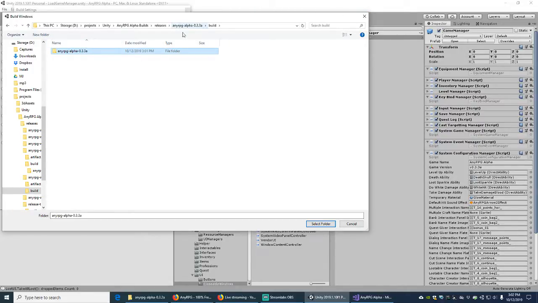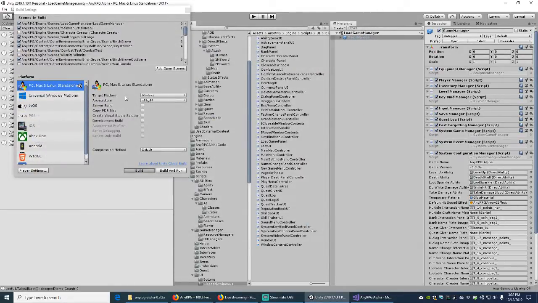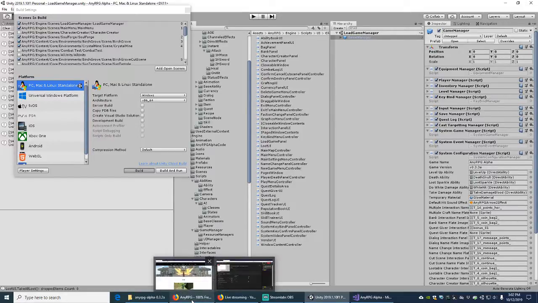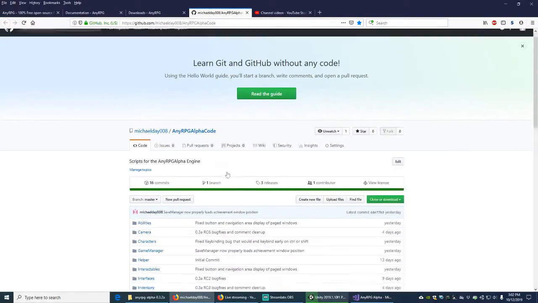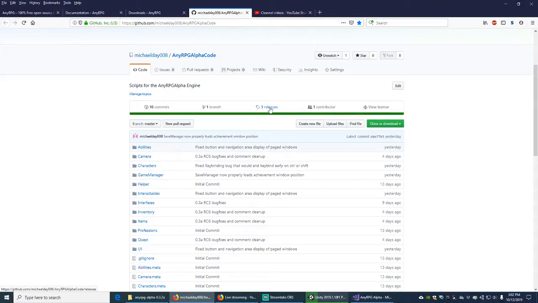And when we do this build, we're doing the build in this directory right here. Good. And then we're just going to go over to GitHub here and we'll make a new release.